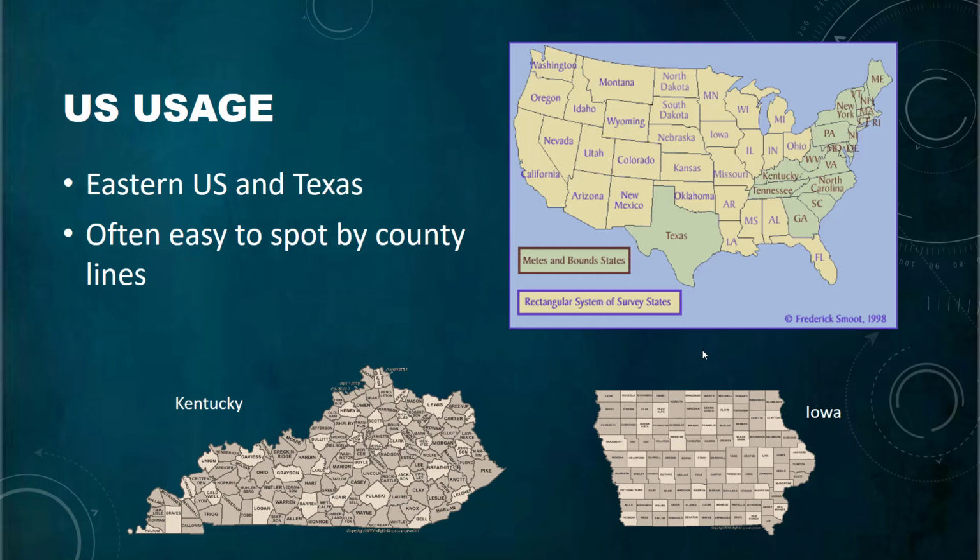Okay, so that's the English system. You'll find it all along the eastern coast in what was the original 13 colonies, and remember I said Virginia used to go all the way across. And then a part of Texas is also metes and bounds, which seems like a bit of a jump, but that has to do again with the history of European settlement in the U.S. And then the rest of these states follow a much more regular system, which we'll get to in a minute, because there's a couple of other weirdos that we want to talk about in the meantime.